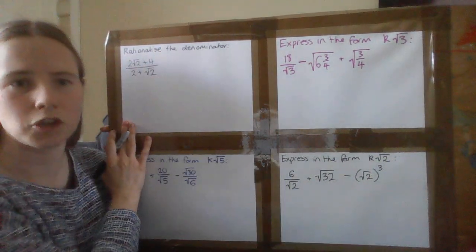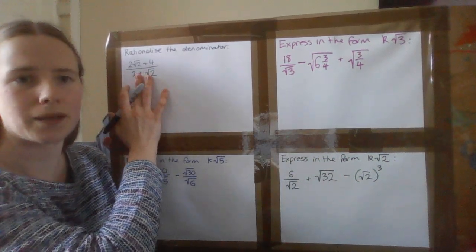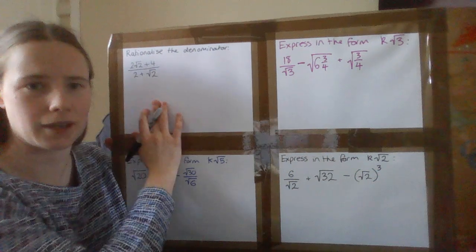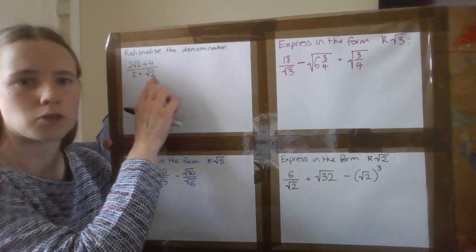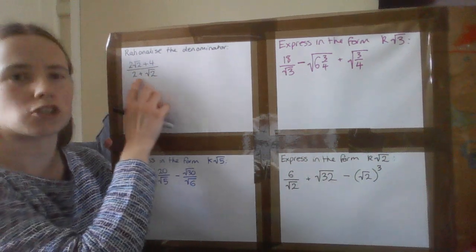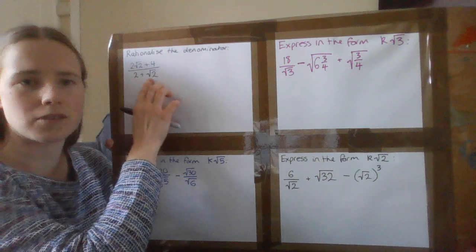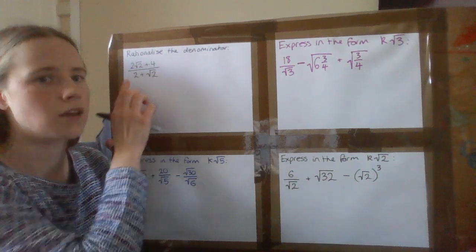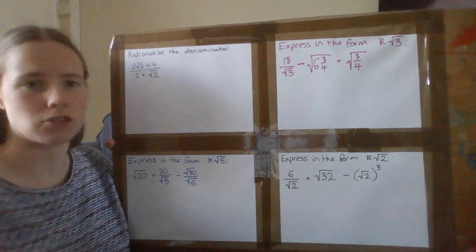We've been asked to rationalise the denominator, and this we have to just follow a standard process, but you just have to be careful with every stage of the way that you don't get stuck. So looking at the denominator, we can see it's not rational because we have a surd there, and we've got an addition going on. Whenever you have an addition or a subtraction with these, you're going to have to do something a little bit more complicated.